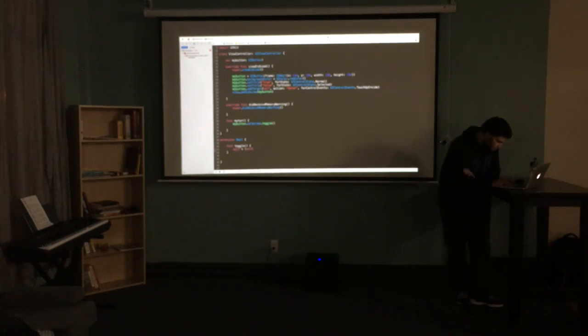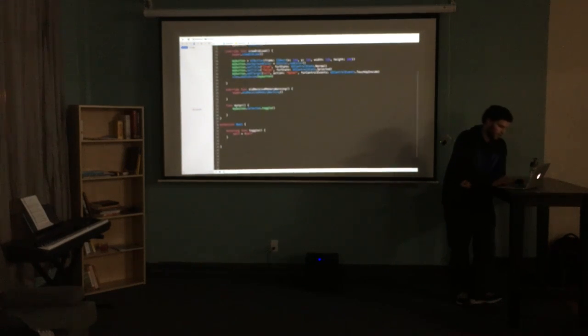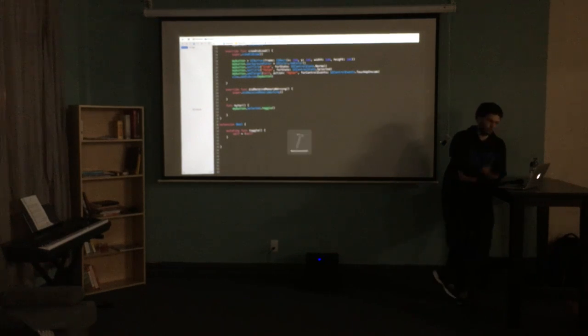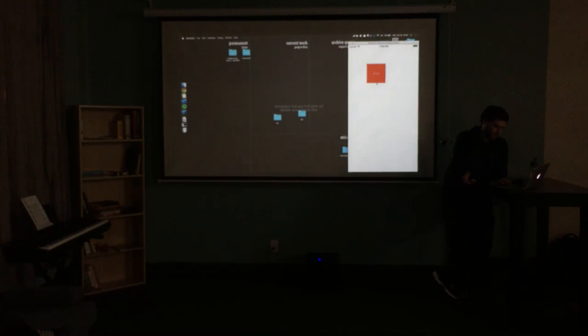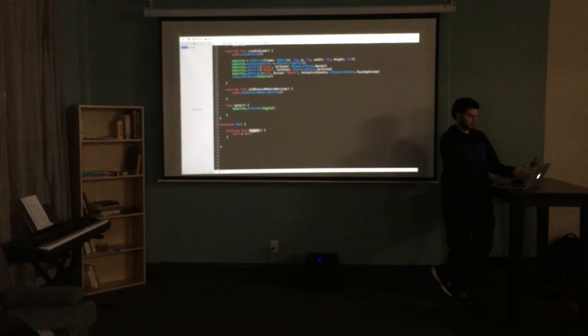It gives an error saying make it mutating. Structs have to be mutating if they're going to change their stuff. So I just called selected.toggle to change it from true to false, and I run it. It works. Once you make this extension of Bool toggle, you can use it anywhere.